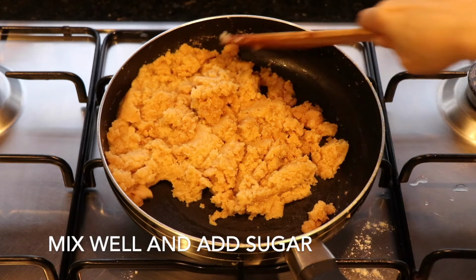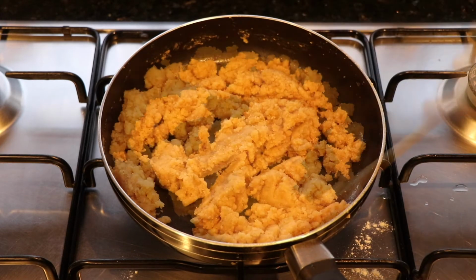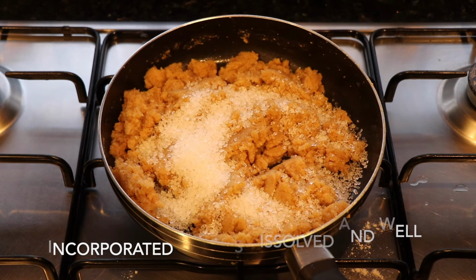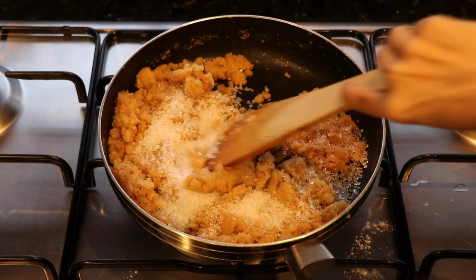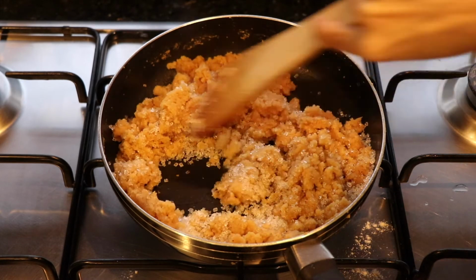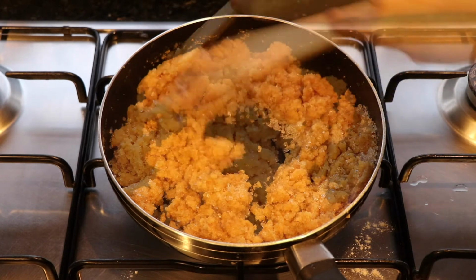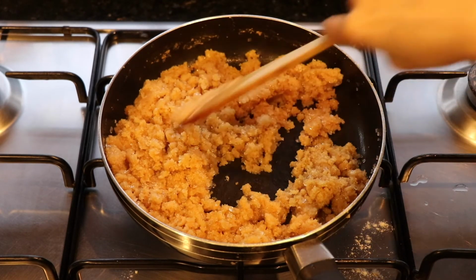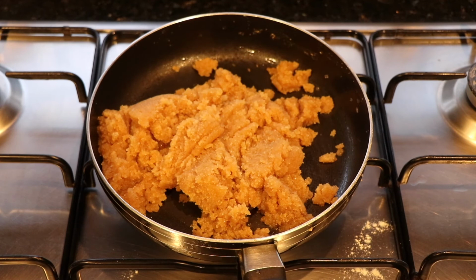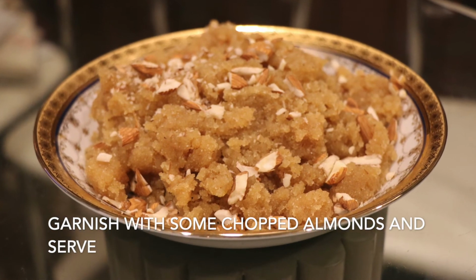Now mix well and add the sugar. Cook till the sugar is dissolved and well incorporated. Garnish with some chopped almonds and serve.